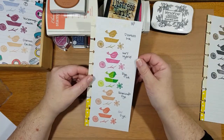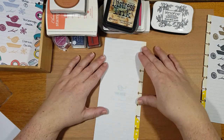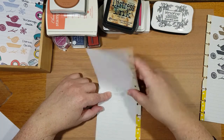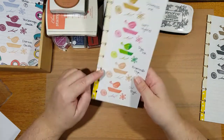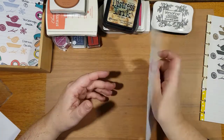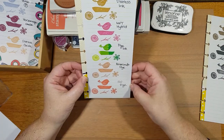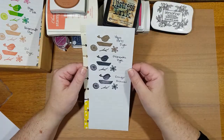Next one is Distress Ink, Hybrid Ink, Dye Ink, Kaiser Dye, Stamping Up Dye. Hybrid's no good. What's that top one? Distress Ink's no good. The Hybrid Ink, it's not too bad, it's got a light shadow. But the two, Kaiser Craft Dye and Stamping Up Dye, are actually really not too bad. There's a light shadow, you can just see here, the Stamping Up Dye. But Kaiser Craft Dye, you continue to impress me.